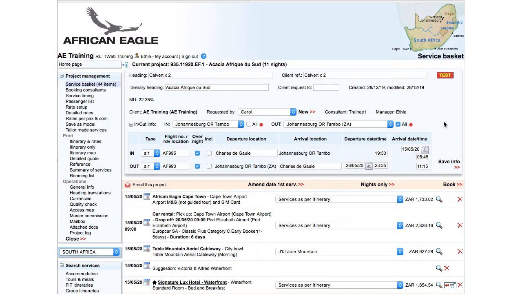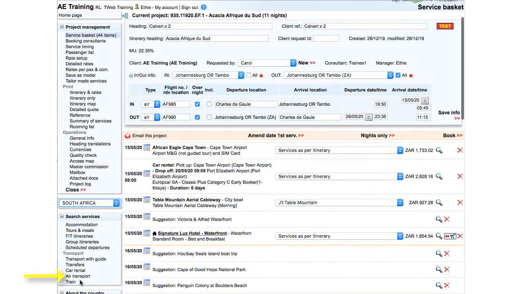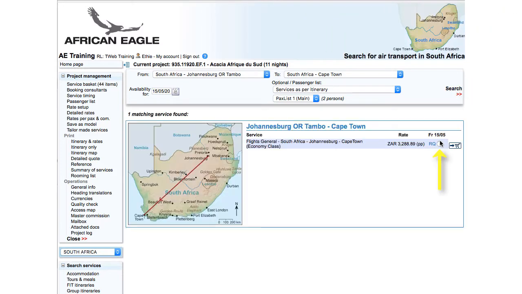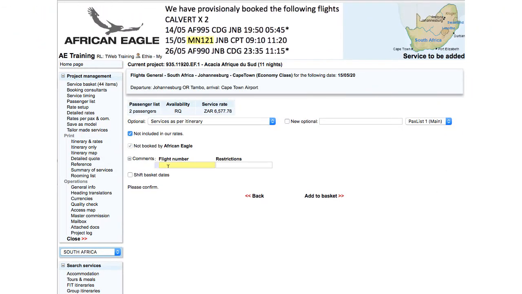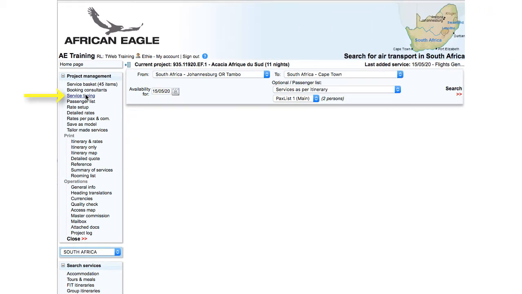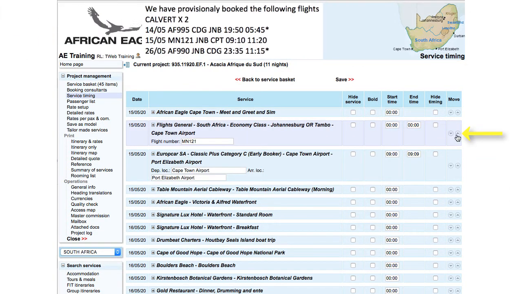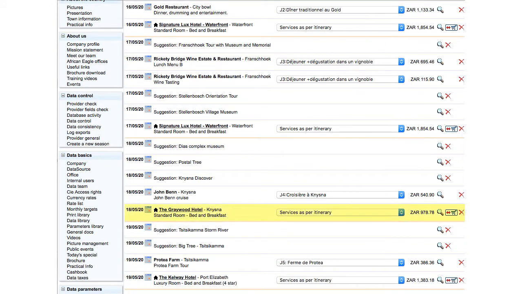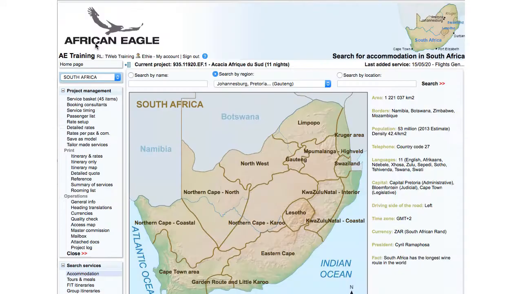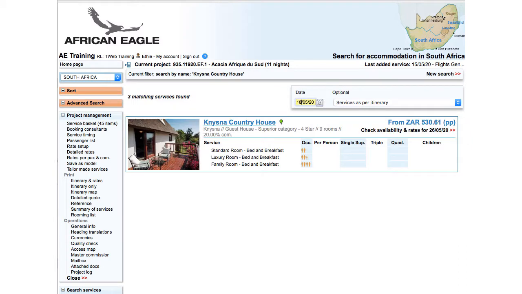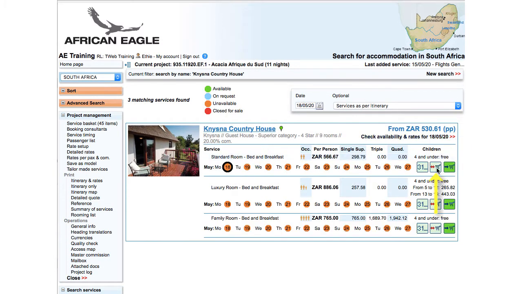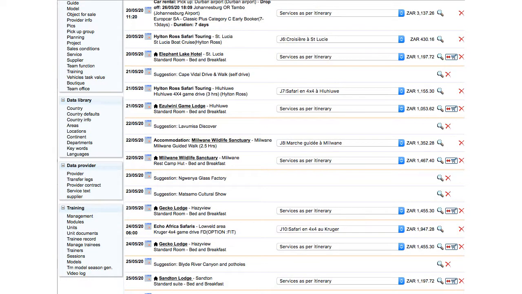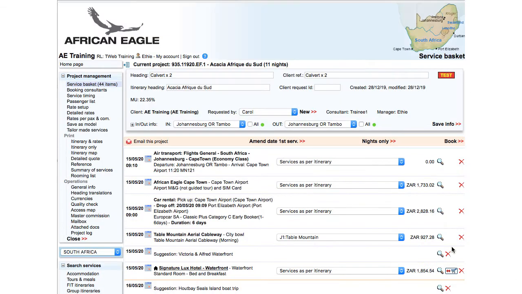It is possible to insert a flight, for example on the first day, replace one provider, for example Greywood, with another, for example Neisner Country House, remove a service, for example, the day tour on the last day, or any other change.